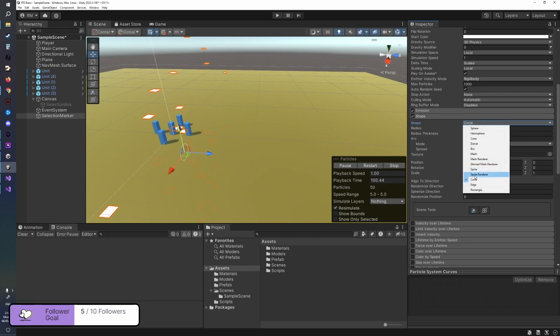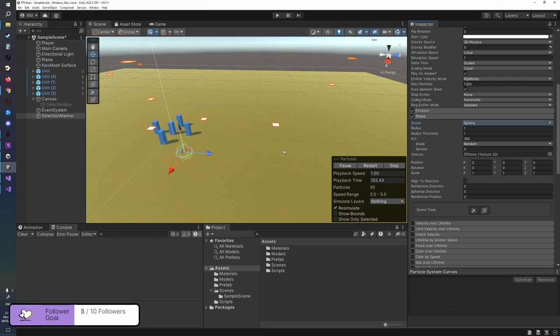Yeah. A sphere. Then we want to set the radius to 0. 0, please. Set radius to 0 and it just goes 0.0001.